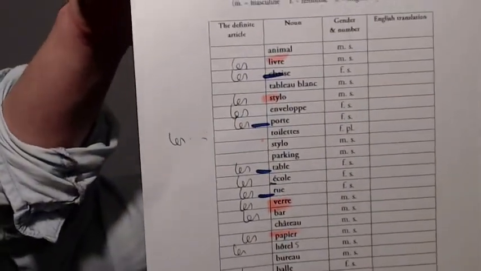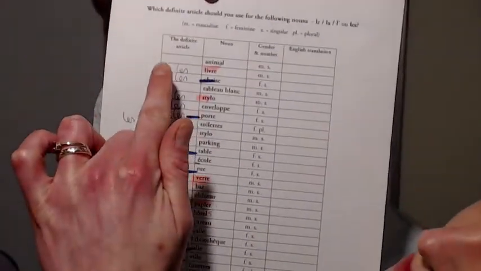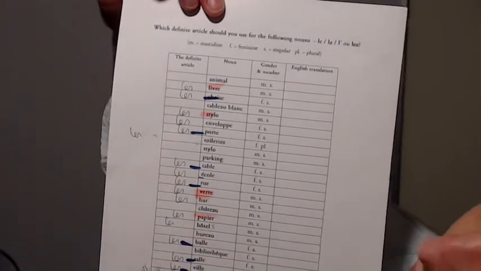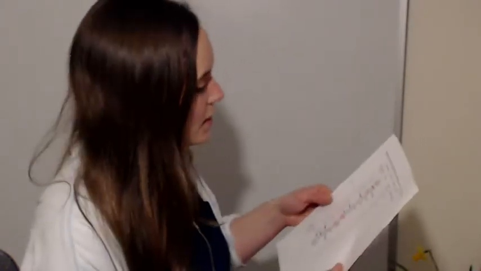This I've marked up with some highlighters because it gives me a reminder of what to mention in my class, my video. But here we have at the top the definite article, nouns, so a column for definite articles, a column for nouns, a column for gender and number, and the English translation. So this is something I will be emailing out with my other digital handout for those who weren't there, but also just for your reference so that you can go back, print them off if ever you lose a sheet or something.